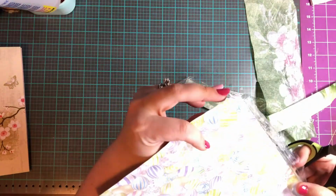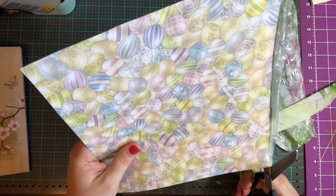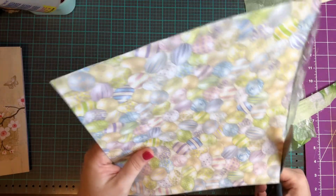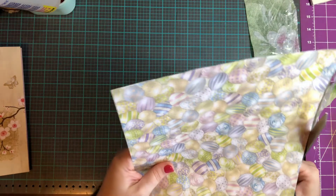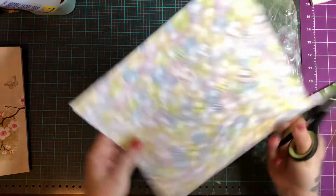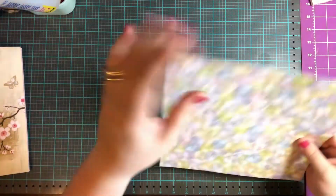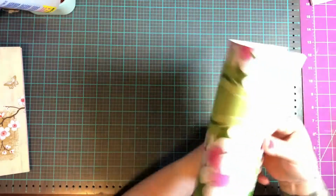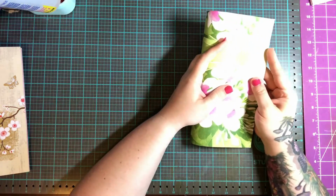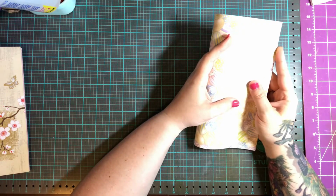Oh, this one's right on the edge. I'll have to flip this upside down. There we go. I'm filling up my trash bag again. So which one do I like? Oh, that's nice. Oh, that's nice too.